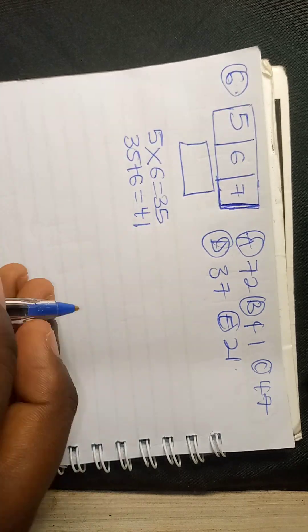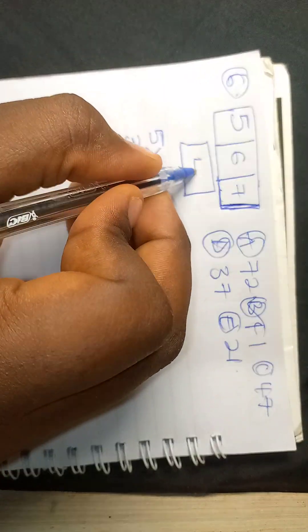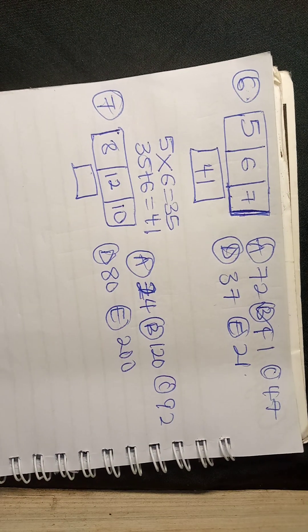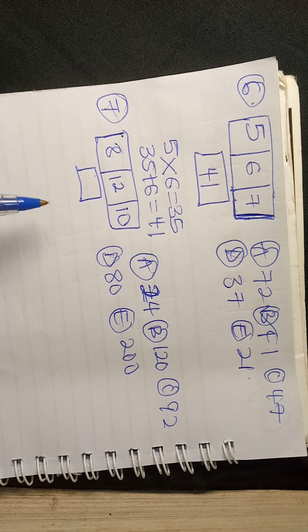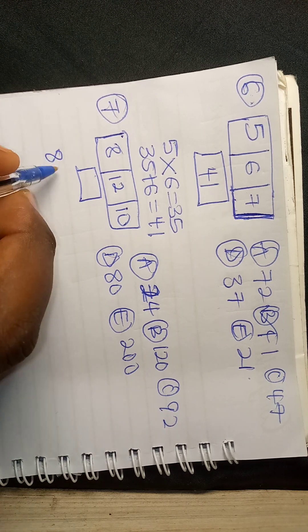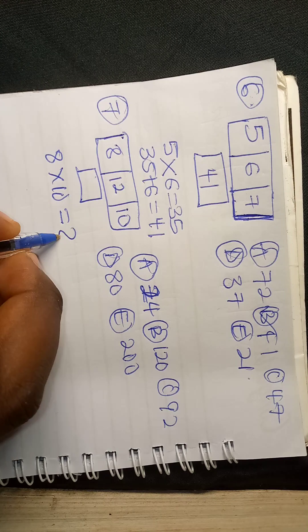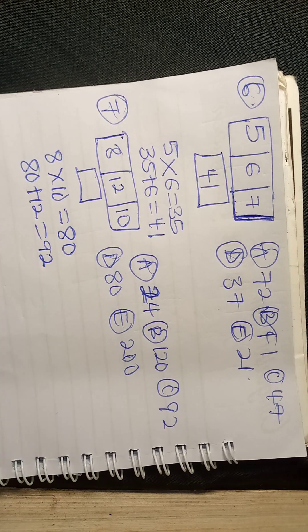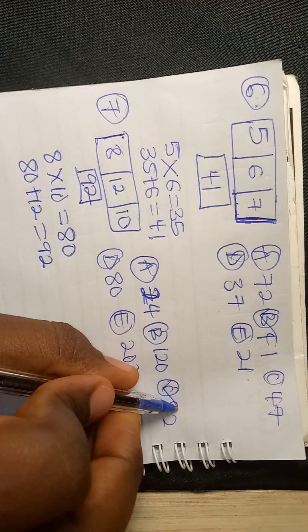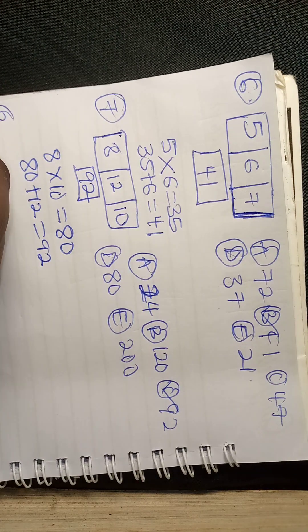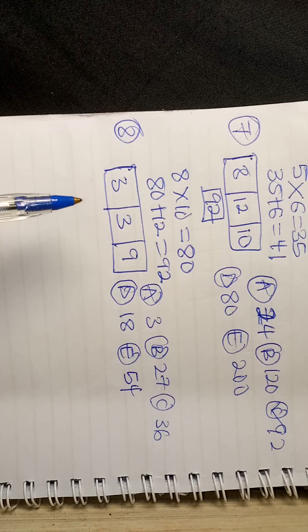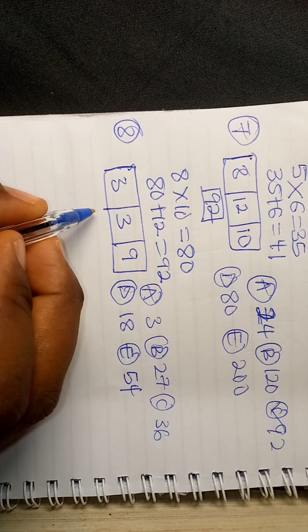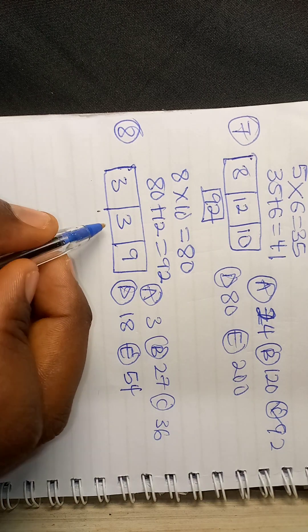So I'm going to take our answer and write it down. Then number seven, the second SSS, we do it as usual: 8 times 10 equals 80, 80 plus 12 equals 92. So write our 92 and take it. The third SSS, then that's number eight for test one.